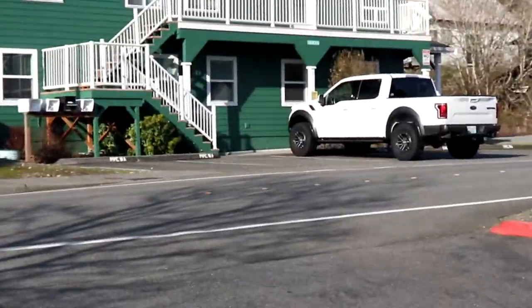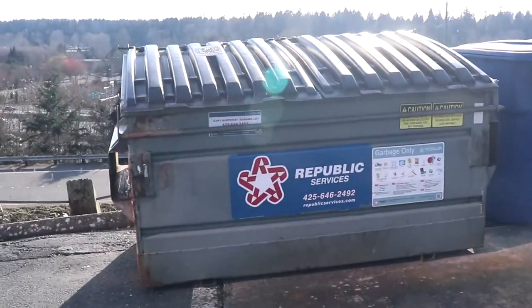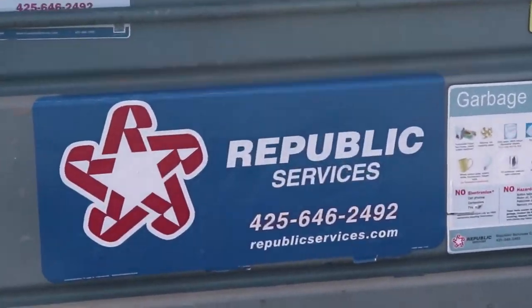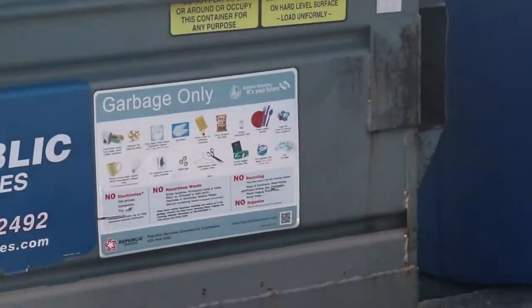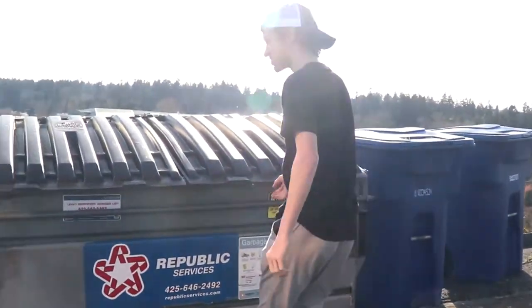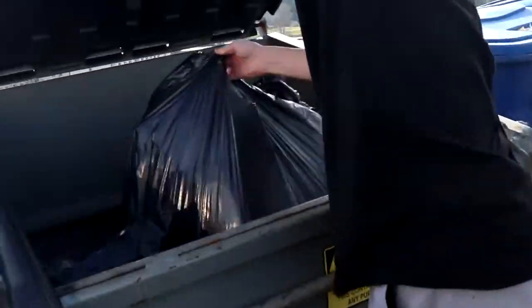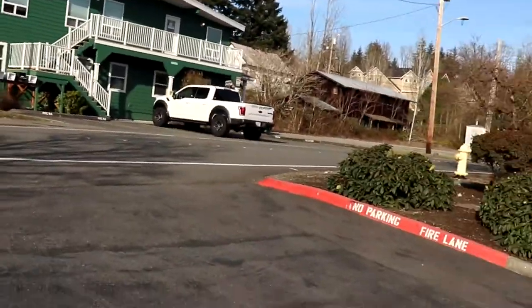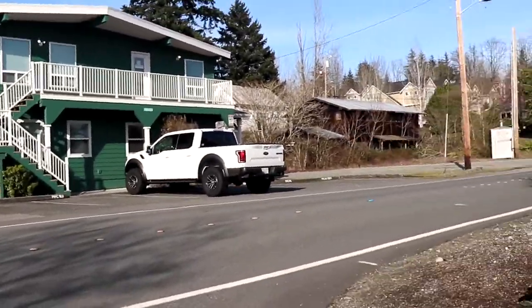Alright guys, we found another Ford Raptor, but even better, look at this dumpster. Guys, if you want to go... If you're a Democrat, you can't put your stuff in here, but... No Ford Raptors there, only garbage. Max is going to show you the size. Max, dumpster check. Oh wait, what's inside? I wouldn't be touching that if I were you. Styrofoam in a bag. Unboxing a dumpster. Unboxing the dumpster, what do we have? Ford Raptor F-150. Over there. Is at a green place.